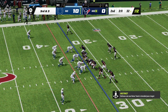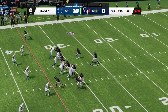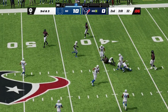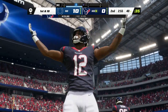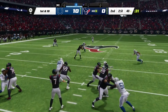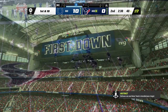The Texans on 3rd down. They've hit 4 of 7. This time it's 3rd and 3. From the gun on 3rd down, here's Stroud. Open man there is Collins, complete. And he is going to have a Texans 1st down, and he was able to get it by plenty. A gain of 8 on 3rd and 3. This offense is starting to get into rhythm. A nice quick throw there on target, able to pick up another 1st down.